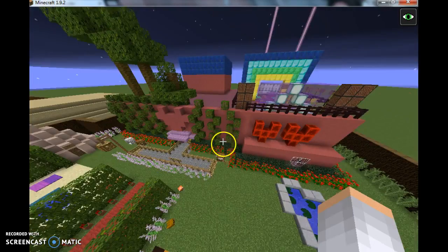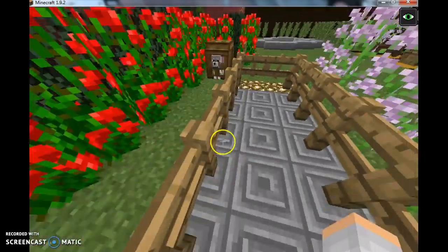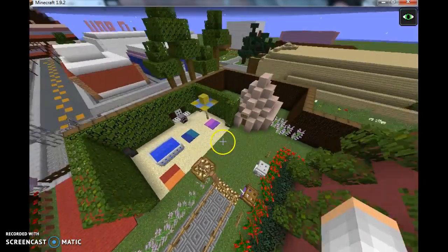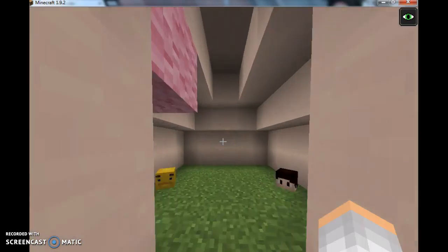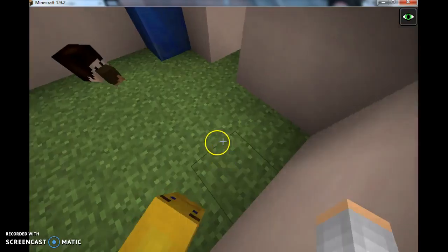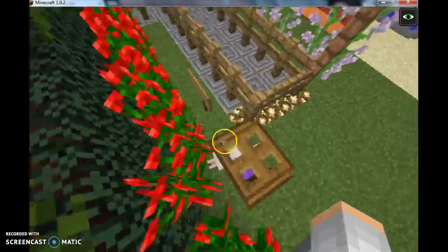I redid the house — I changed the color of it — and there you can see your room, kind of. Then one of the dogs, and then the other dogs are over there. You've already seen. Then here's the beach, this hut. I keep clicking the wrong button. It's ugly, I don't like that. Those are — then there's my dog, and then there's her dog, Carly. And I can't get in.